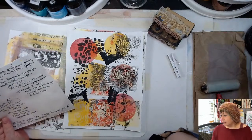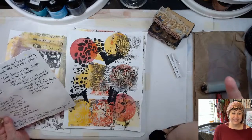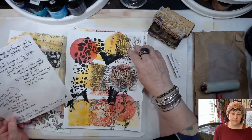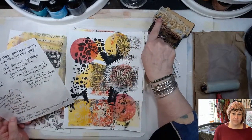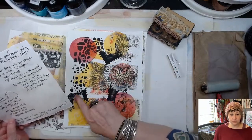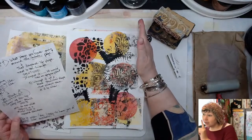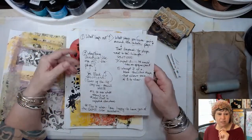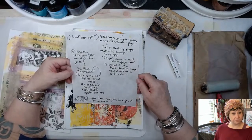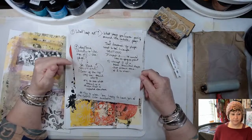All right, I've got to look at what I wrote down here. Okay, what keeps you from going around the whole page? One of the things that keeps you from going around the page is having an arrow that's pointing out. If you have elements that have points on them, point them in. Or make a roadblock so that they can't escape. It's kind of like herding sheep. If you're going to bind it as a book and you want people to go that way, it can point into the other page. Anything directing the eye off the page should be avoided.